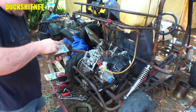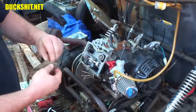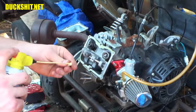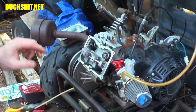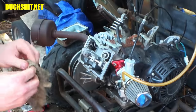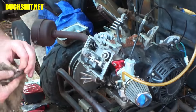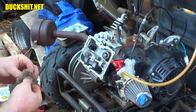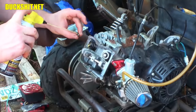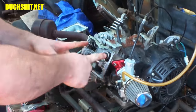Okay, got our little valve caps here, which are also wet. Right there. It's not exactly assembly lube, but it'll be okay. All the oil will get on everything when I start this thing up. Good news about valve train stuff: it doesn't require a whole lot of lubricant. I mean, camshafts do, but there's no cam lobes here. They're down below, the lower end of the engine. Okay, we got our caps on.